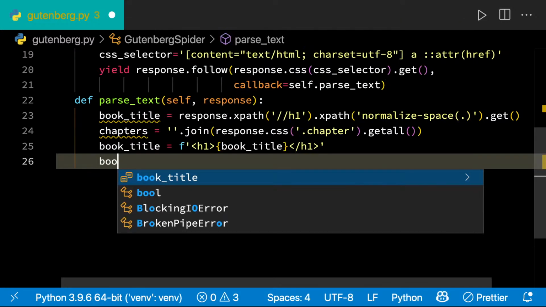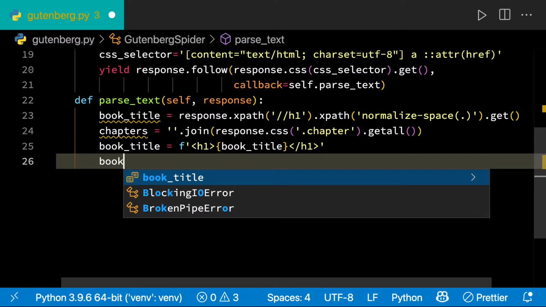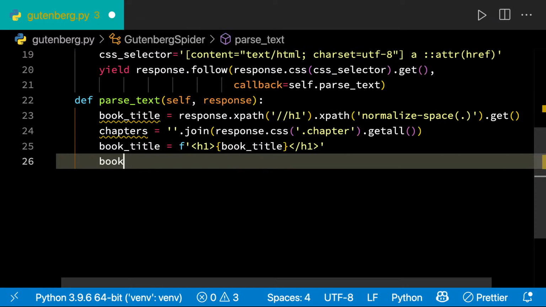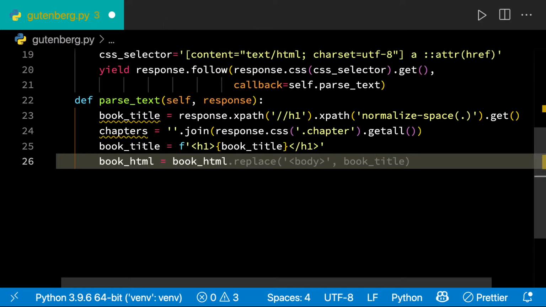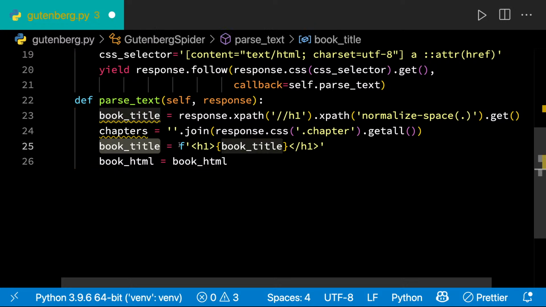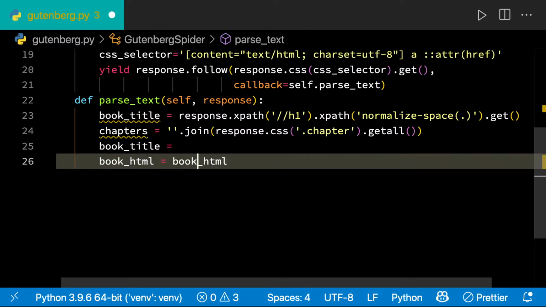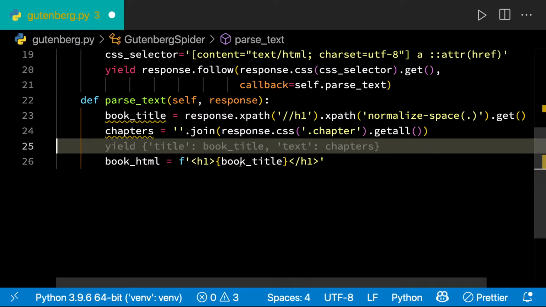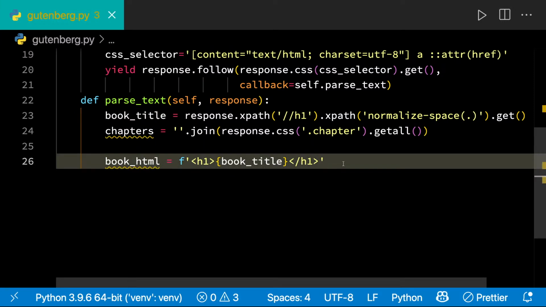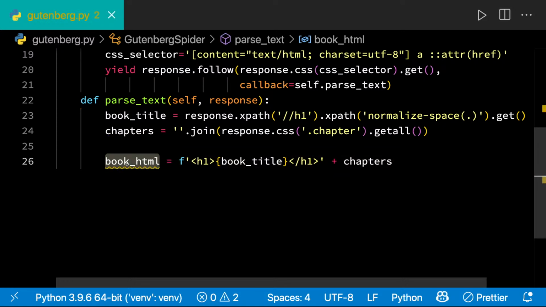So this is my book content. This book HTML can now simply be written like this. I don't want to override book title, and why, I'll show you in just a moment. Then we can simply append chapters. So now I have an HTML which I can export.